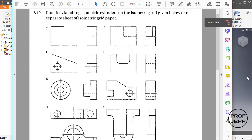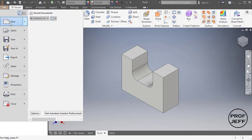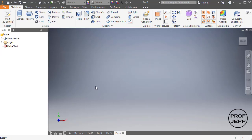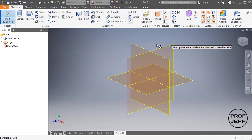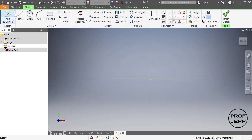So let's go over to our part and make a new part. So we're going to do File, New Part. Okay, and now we've got our new part. Now, again, when we look at our 810D, this is our front view. We want to draw this sketch on the front plane. So we're going to go back over here to our Inventor, and we want to click on our XY plane. That is our front plane. So we're going to click on that, and now we can start drawing our part.